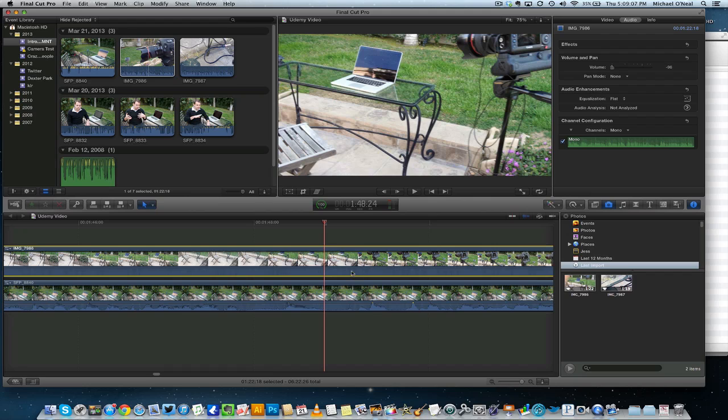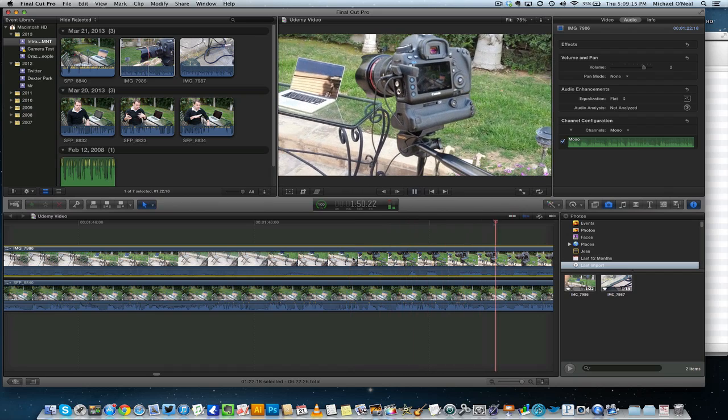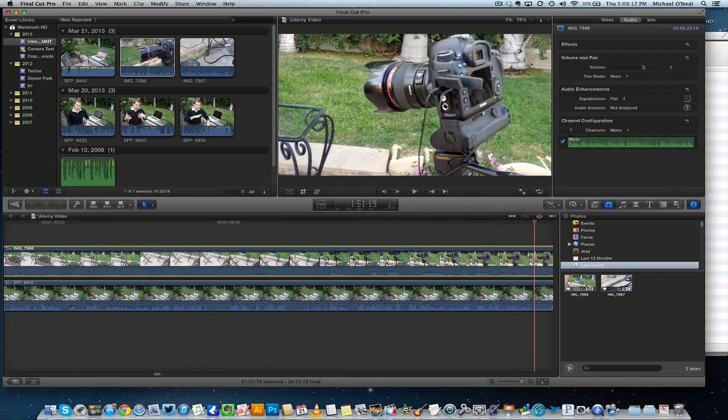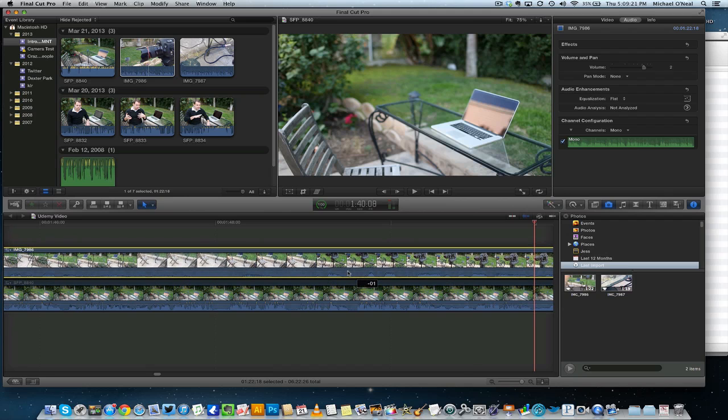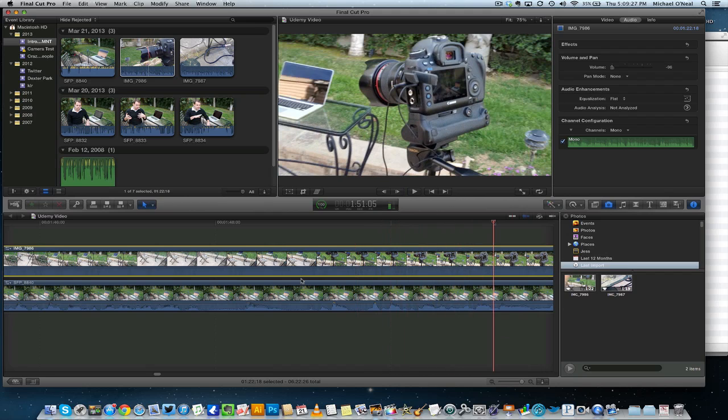So right now what you're seeing is I've turned the volume all the way down on the iPhone, which is here. If I turn it back up, you can hear it in stereo. But first of all, it's the camera. This is a DSLR. I'm not sure if you even hear that, but I'm hearing both versions of it. So I've layered this one clip over the other. I'm going to delete that all the way, and hopefully I didn't mess it up. First of all, it's the camera. This is a DSLR.